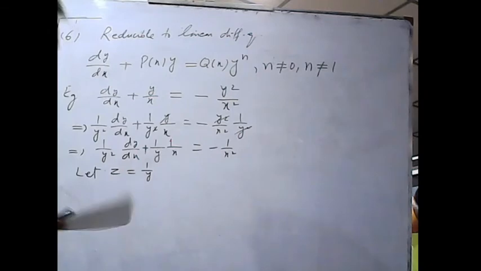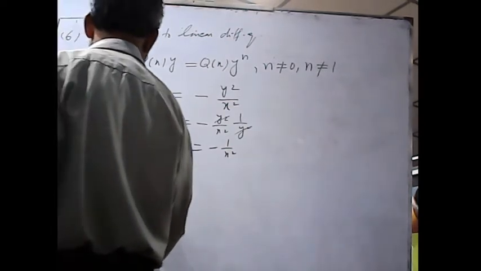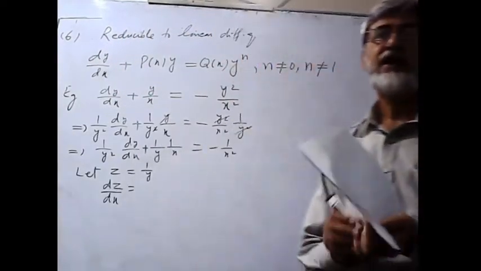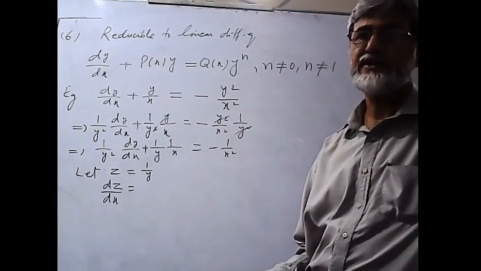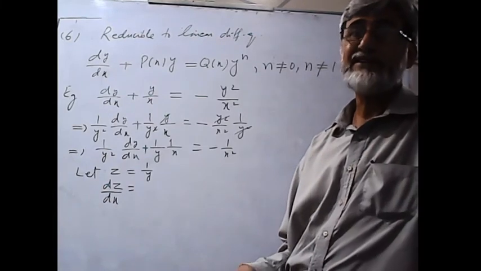Now after substituting z is equal to 1 upon y, definitely the operator dy by dx is also changed because of the change of variable. Just like in integration, you substitute sometimes y is equal to sin theta, then you write dy is equal to cos theta d theta. So change of substitution requires the change of differential operator. Now you have a choice, you can consider dz by dy or dz by dx, but generally the equation involves dy by dx, so we find dz by dx. Now, the operator: always if y is a function of x, then dy by dx; y is a function of theta, then dy by d theta; y is a function of r, then dy by dr.